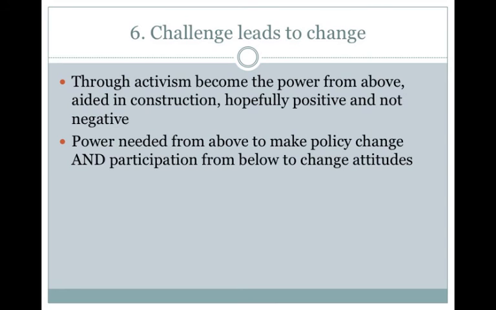And this is really important, that we understand change from above and from below. So when we talk about challenge from above, we're talking about policies and laws that can be changed, making certain practices illegal. And then there's also change from below, which is changing your attitude, changing your behavior, changing the way that you relate to other people. This is important too, that it can't just be a law, it has to be about changing people's attitudes as well. So that's racial formation theory.